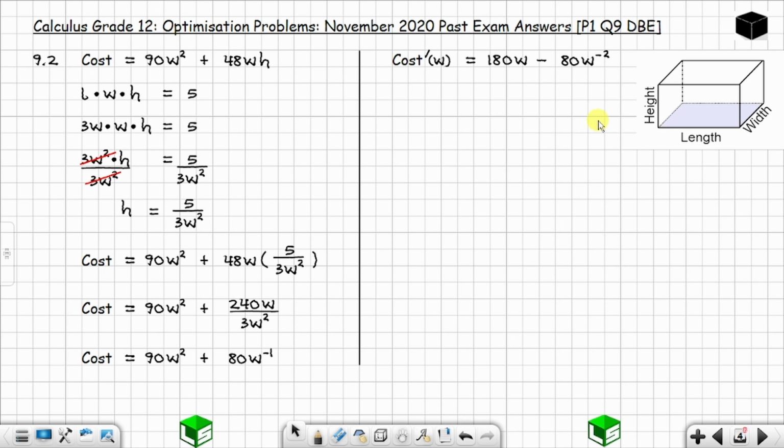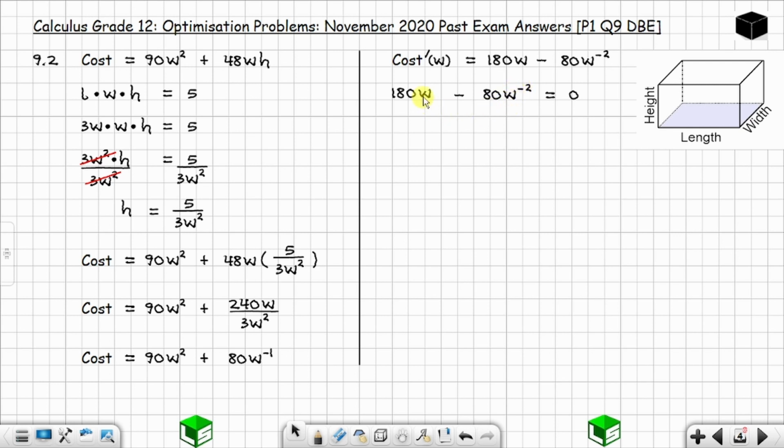Okay. Now from here, what we have to do is to take this, make it equal to 0 and solve for the width. And this will be the width that will give us the cost being minimum. Okay. So let's take what we have there. You make it equal to 0. And from here, you solve for the width. You can see you have this. You can bring this to the denominator.